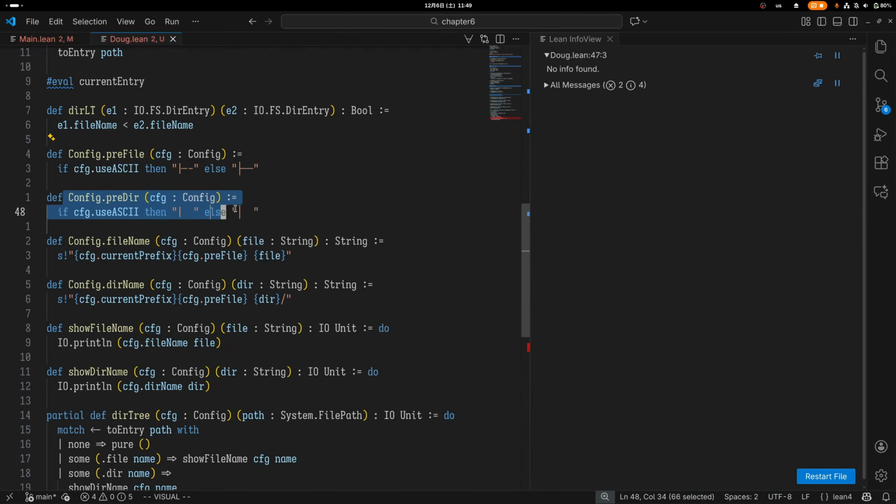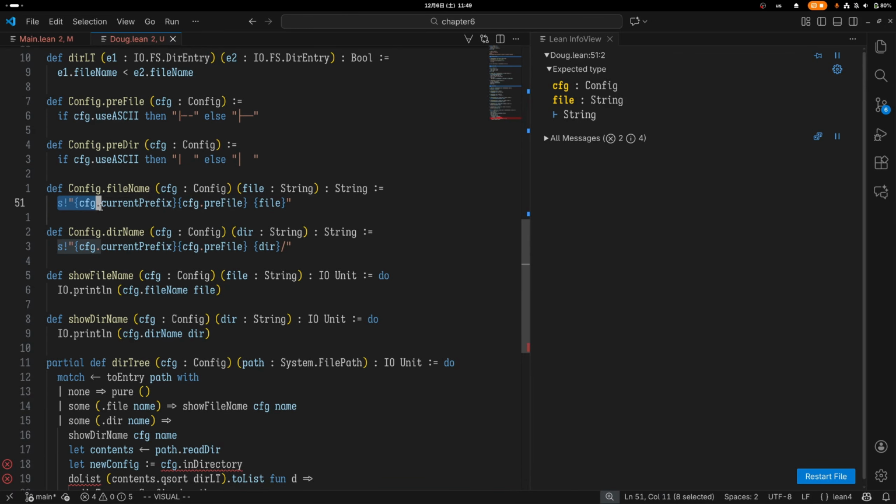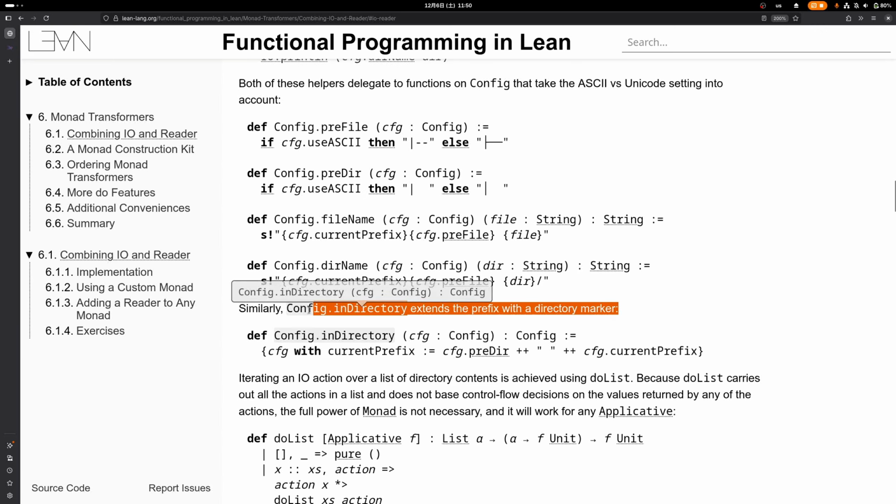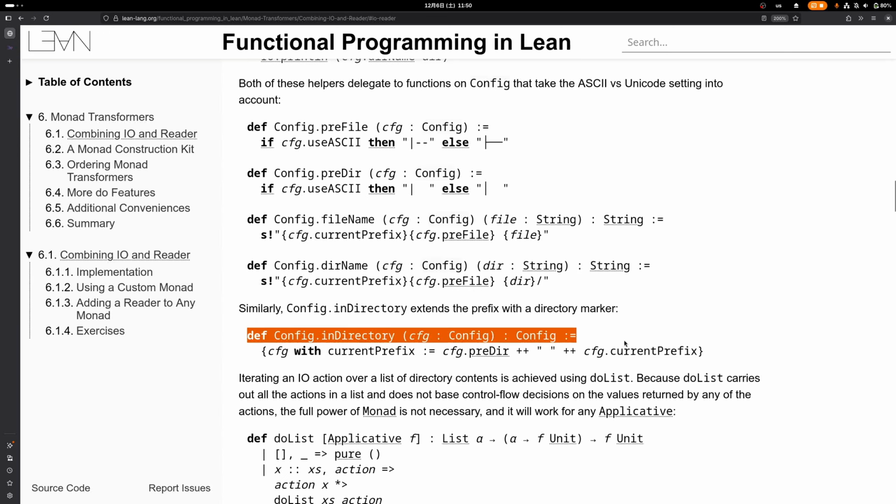Yeah, we have two versions here, for files and for directories, and they take into account whether to use ASCII or not. And then to render it, we're going to use string interpolation to print the current prefix, the pre-file prefix, and then the file itself. And for directories, we're going to print a slash at the end, otherwise it's identical. And config.inDirectory is going to extend the prefix with a directory marker.